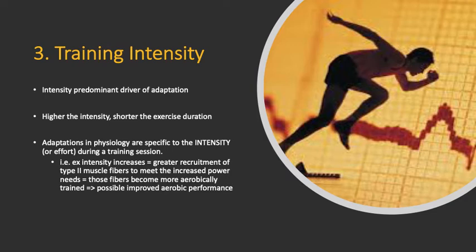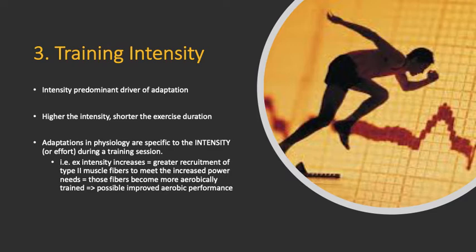So the higher the intensity, the shorter the exercise duration or shorter the exercise volume. There's this interplay between intensity and volume. When intensity is high, volume is lower. When volume, which could be exercise duration, is high, exercise intensity is low. And you want to manipulate these two variables to not induce too much fatigue. Elite athletes can handle a little bit higher intensity and high volume at the same time, but you need to ensure there's adequate recovery. So adaptations in physiology are specific to the intensity or effort during a training session.